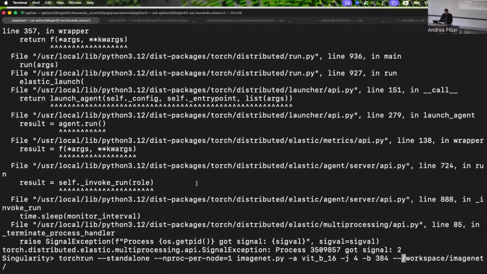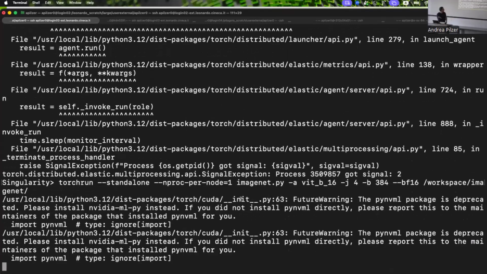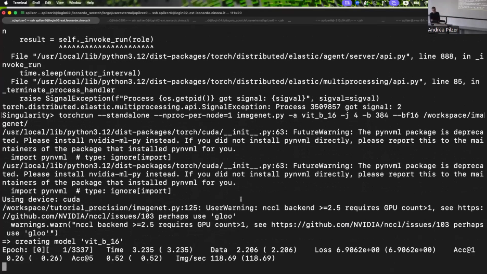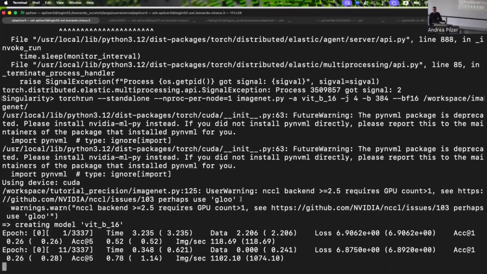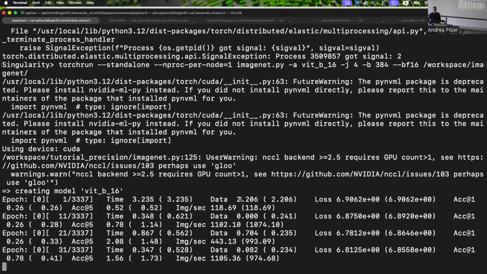Otherwise, you might have problems when you train the model. What I'm going to do here is add BF16 and now see if the training goes. By the way, I think generally speaking in LLMs nowadays, everybody uses FP16 or BF16. Maybe in computer vision, people still use FP32, but it's not so widely used.